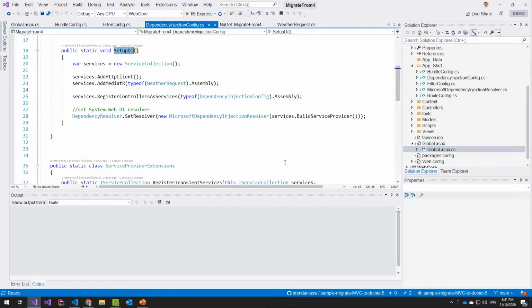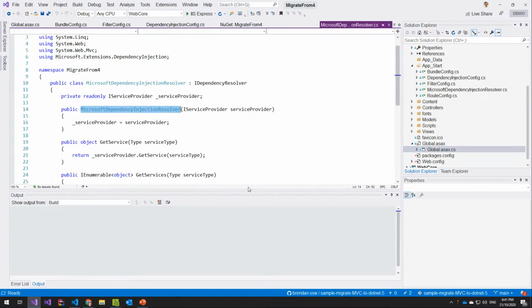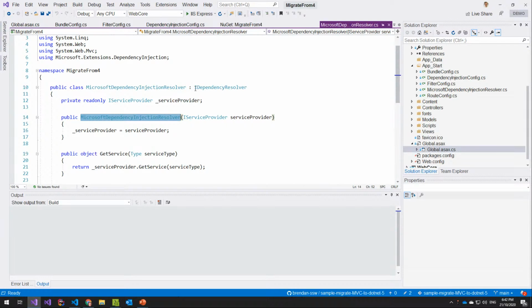The next step is this little piece of work here, this Microsoft dependency injection resolver. This implements an interface called IDependencyResolver. That is the interface from old .NET of how to wire up a dependency injection. What we feed it is the new configuration and say, okay, when the framework from the old .NET asks me for a service, I'll feed you the service from the new .NET configuration, or from the new configuration system. And it's that big. So with that in place now, I can wire up.